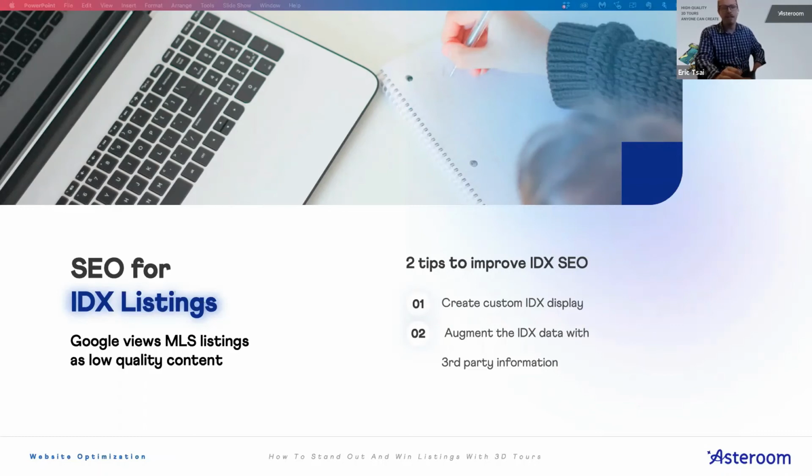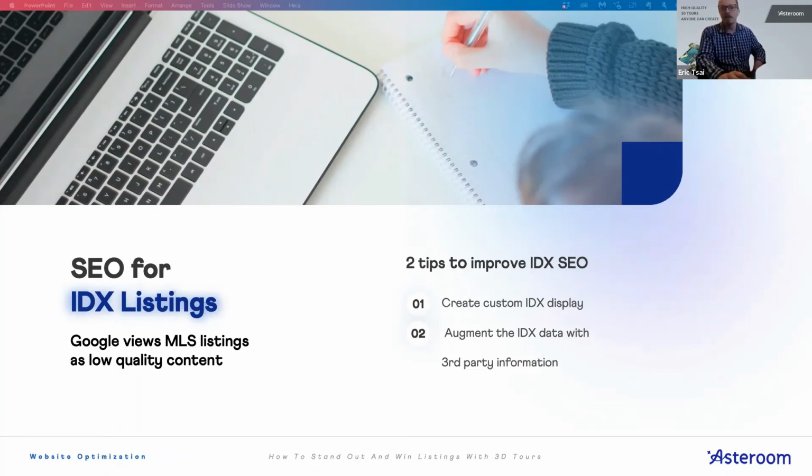And Google looks at MLS listings as very low quality content because it's not unique and it's duplicated across the internet. For the last 7 years, Google has been moving away from quantity of content to a quality of content algorithm when it comes to ranking. And the reason is there's just so much content out there. Now it's about quality, not just volume.